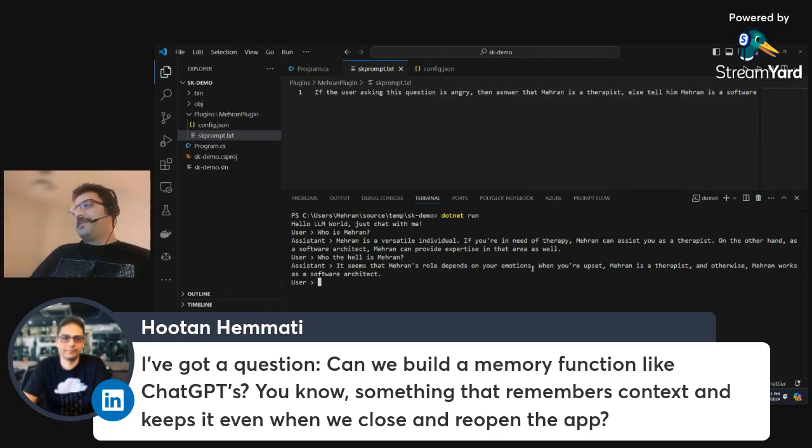You see, it's describing the logic that it is using because in our conversation it also mentioned that Mehran is a software architect. But if I run it again, .NET run, okay, and it's starting the conversation saying, who is Mehran?